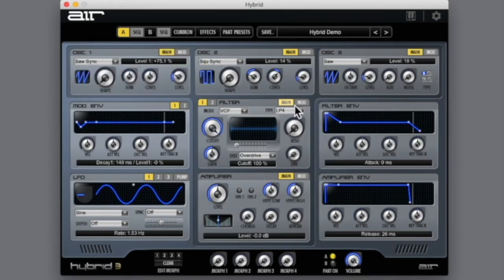So to demonstrate the filter, I want to maybe beef up the sound just a little bit. I'm going to give it a little bit of sub noise. So it's going to be 1 octave lower. Okay, just to thicken it up a little bit. And let's add a little bit of noise.